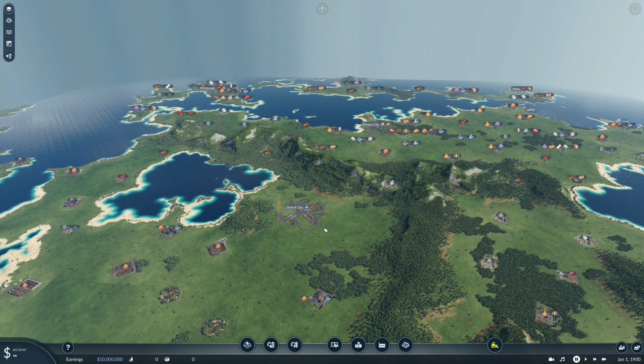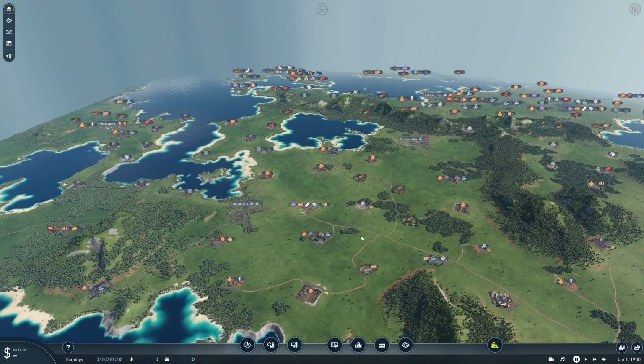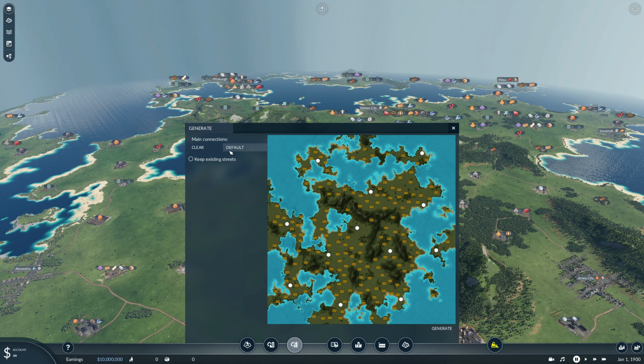Now, what we want to do is generate some connections. So let's try and generate some connections. There we go. And oh, it did not generate connections to the other towns. So let's clear. Oh, we want default. All right. Generate that.